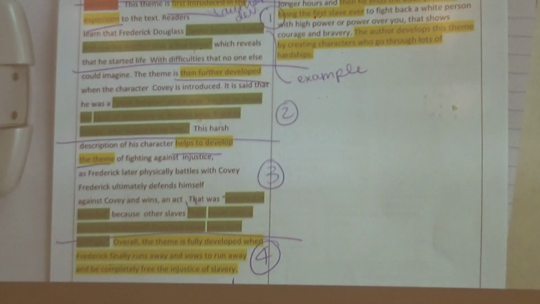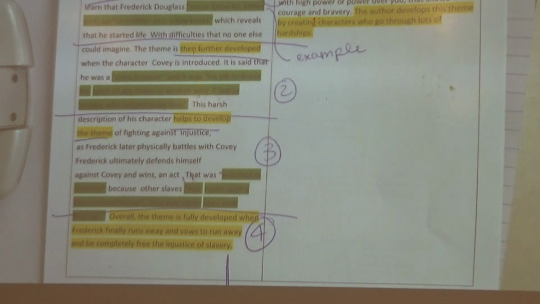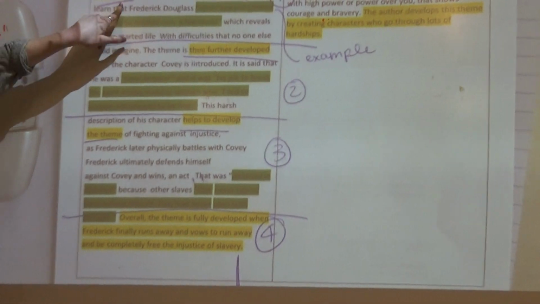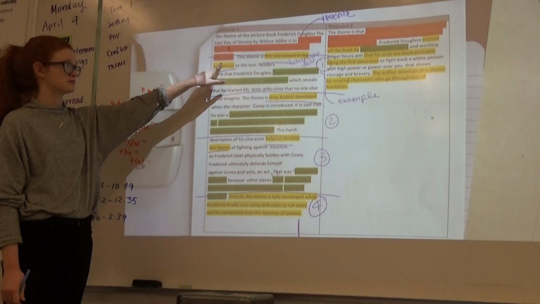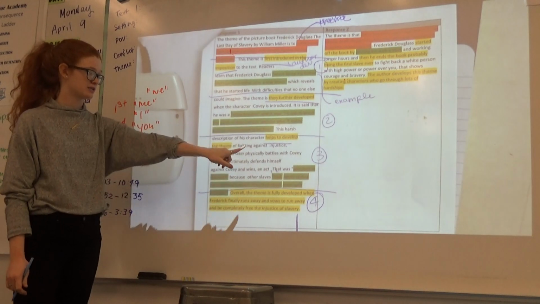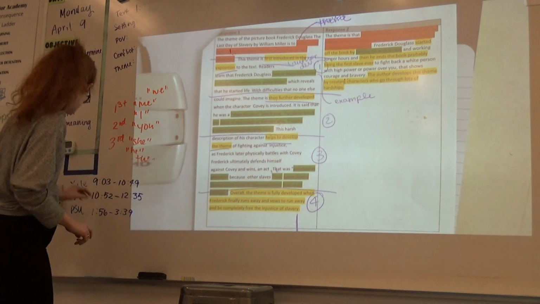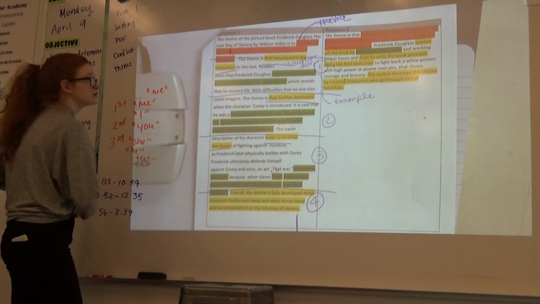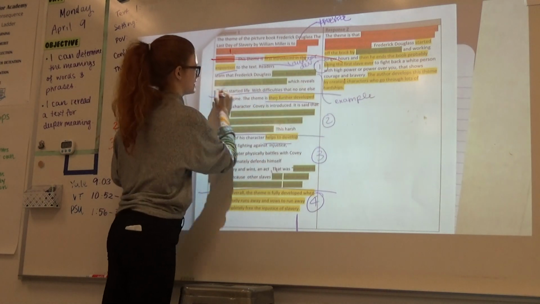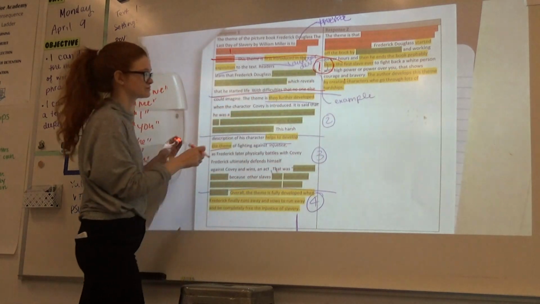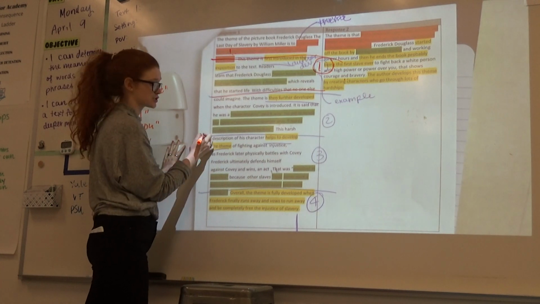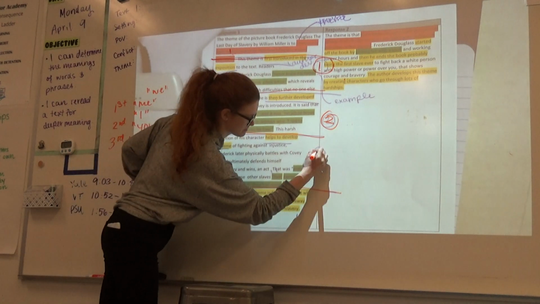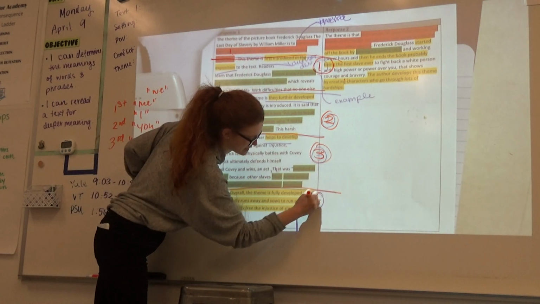So now that we've color-coded and labeled it together, I want to break this into sections. Because a lot of us who are really pattern-minded are already seeing that we've got red, yellow, green, yellow, green, yellow, green. So we're actually going to draw them. I'll draw them on the board too so you can see them even clearer. So first we've got this section where we've got yellow and green. I want you to write number 1 right here. Section 2. Section 3. And then last but not least, section 4.